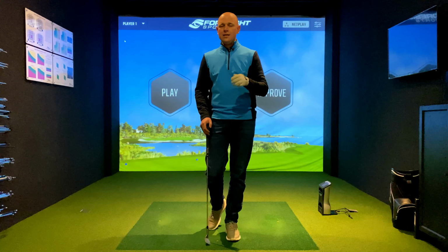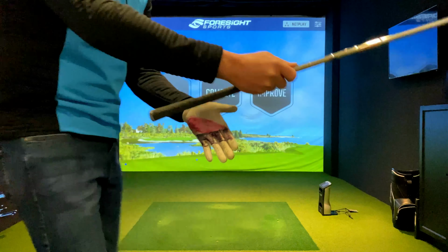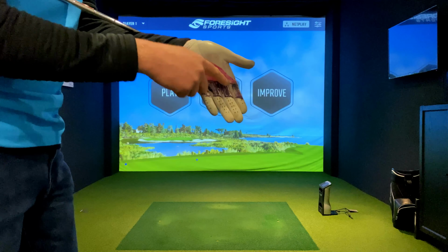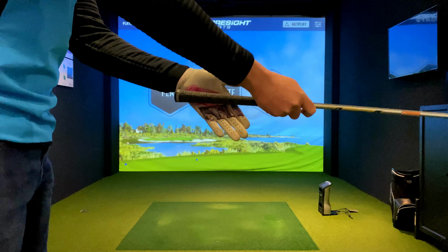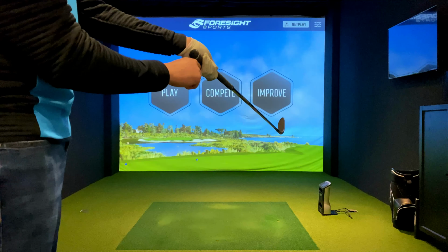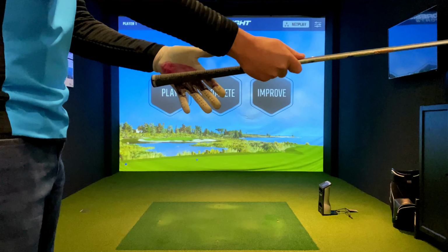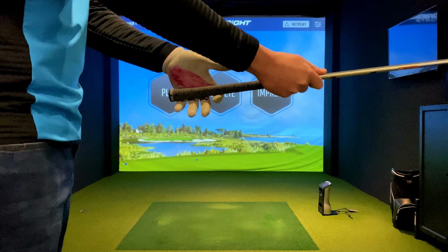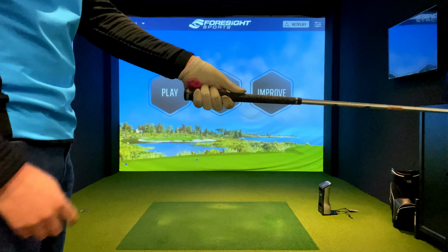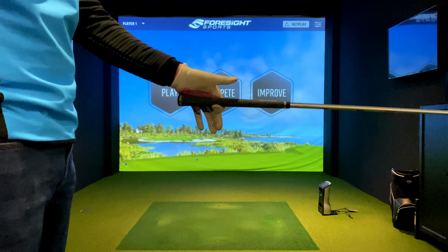And now placement, really, really important. As I come close to the camera here, we need to make sure that this club sits along the base of the fingers, not up in the palm, because what tends to happen is everyone gets the club up into the palm like this. You get a gap here at the base of the hand, and if I let go of all the fingers, you're going to see the club falls out. We want this club to run across the base of our fingers like this, so when we grip round, the top of the pad here is sitting directly on top. I can't get any finger in between my little finger and the top of the club, and if I let go, it rests on top.